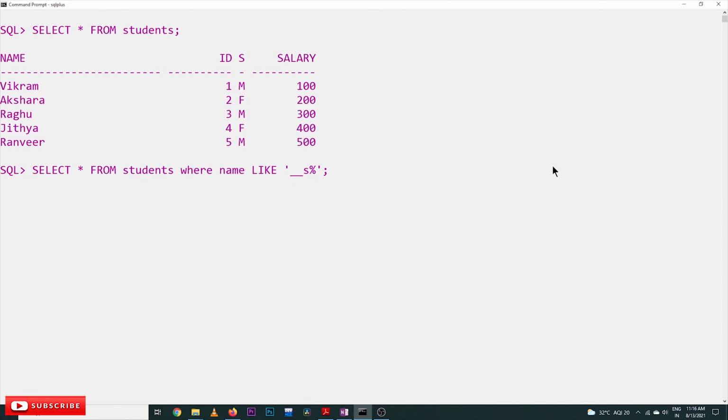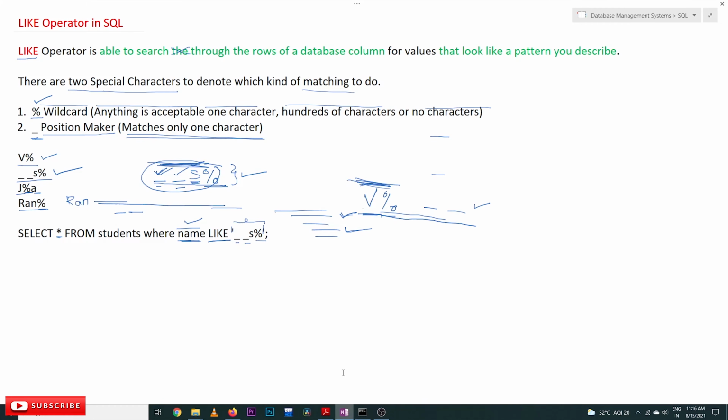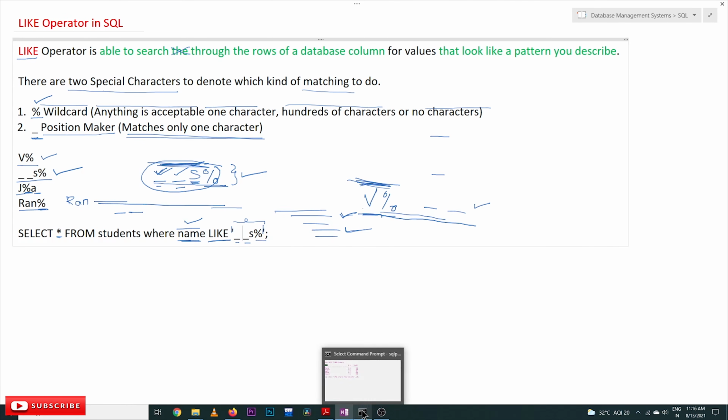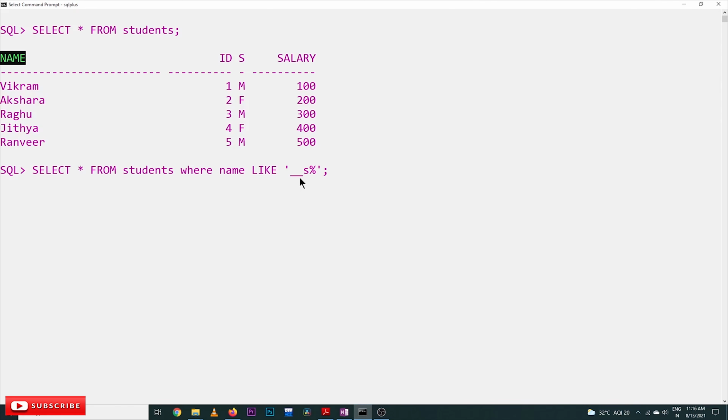So we will try to understand this on our SQL compiler. See here, the same example is provided, and this is our table, and the column for which we are pattern matching is the name column. On this column there should be two characters. Space should not be provided; for understanding we have considered a space here. If you delete this space, it looks like one character. In reality we have to provide them continuously: two underscores side by side.